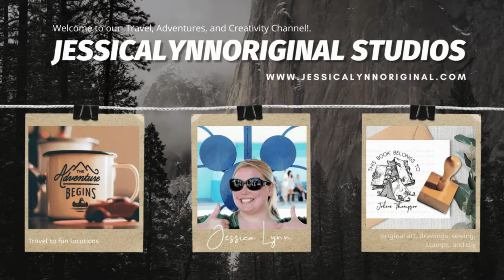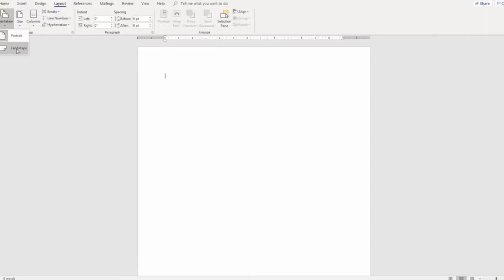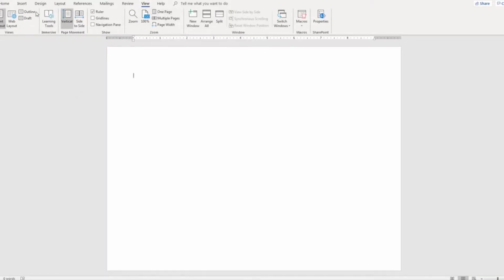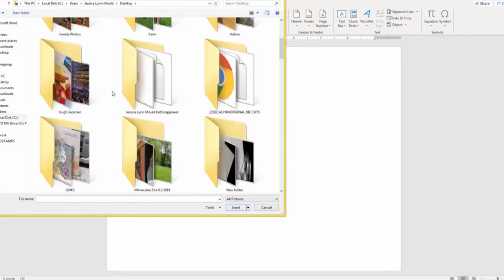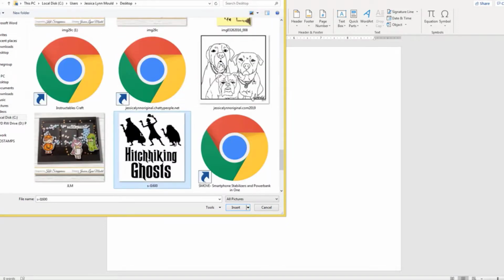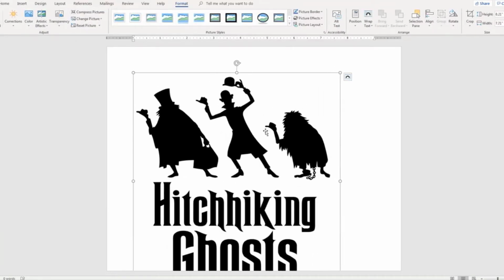Today I thought I wanted to show you a little bit about what that Brother ScanNCut can really do. What I love is that if I have an image or something that I want to cut out to create original art for my wall, I can do that. If I had a stamp that I stamped on a sheet of paper, I could put that right in the Brother ScanNCut and it would scan it, find the lines, and then go ahead and cut it out. So I think that's pretty cool.